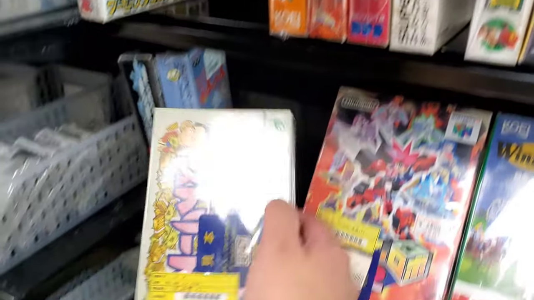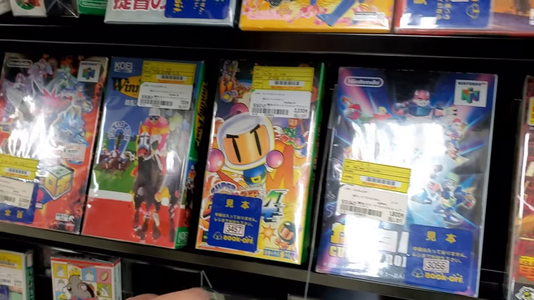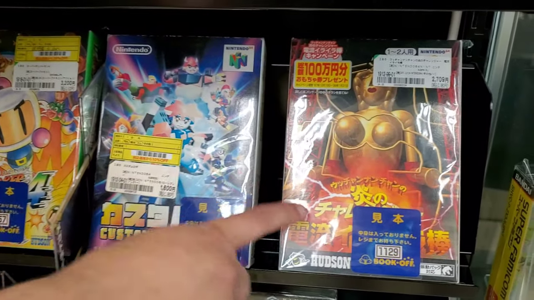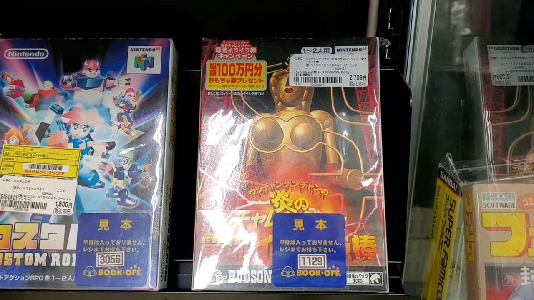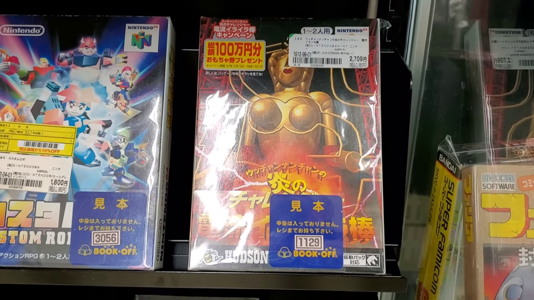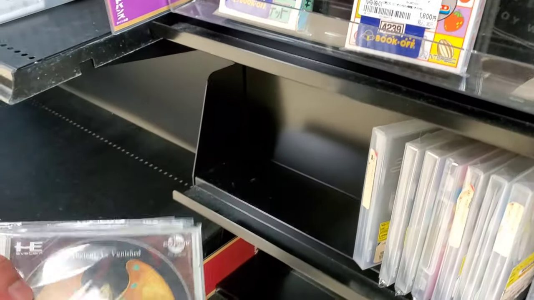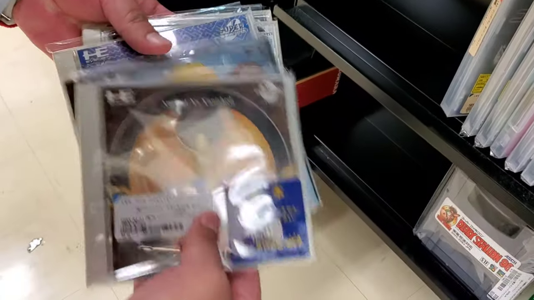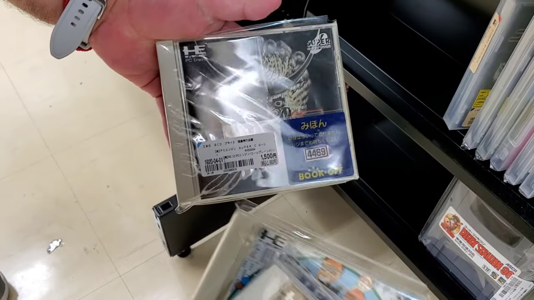Let's see, what is this? Ikinari Street. That's like a boring game. Bomberman 4, Custom Robo, Irritating Stick, boxed for the Nintendo 64. Super fun game. $2,700. Not bad. Pretty good. Here we got some PC Engine, $2,000 for East Mahjong, $3,000 for Faceball. Faceball is a lot of fun.